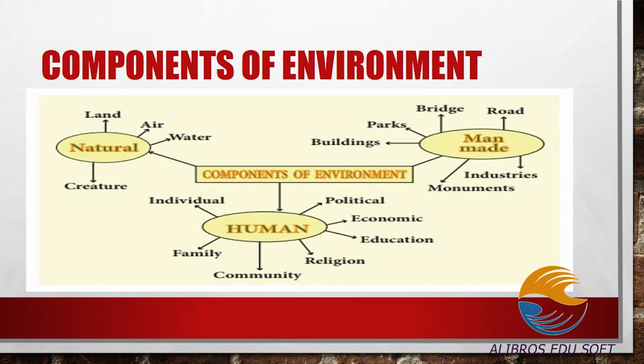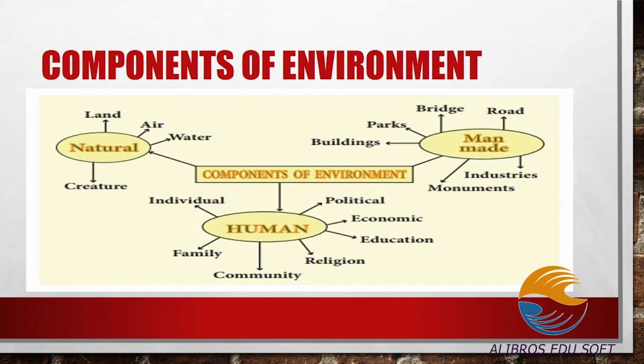Next, I am going to talk about the important components of environment. Natural, human-made and human components are the three important components in an environment. Natural components are like living things, that is the biosphere, land, the lithosphere, air, the atmosphere and water, the hydrosphere. The lithosphere, atmosphere and hydrosphere are non-living things. When these combine, it forms a biosphere. Biosphere is the living thing and in this biosphere life exists.